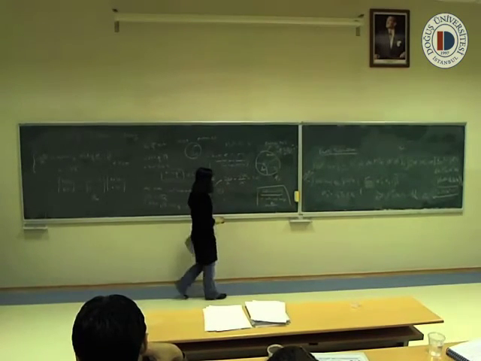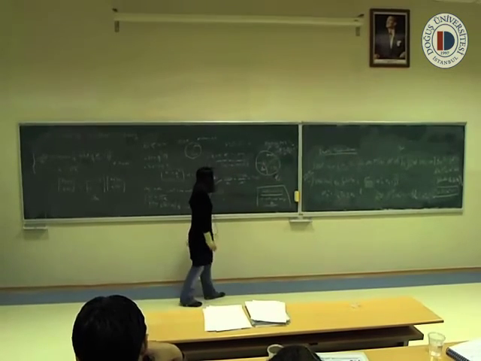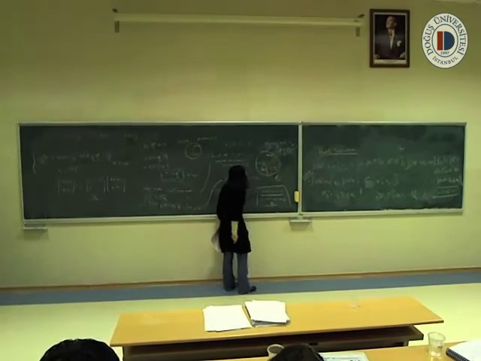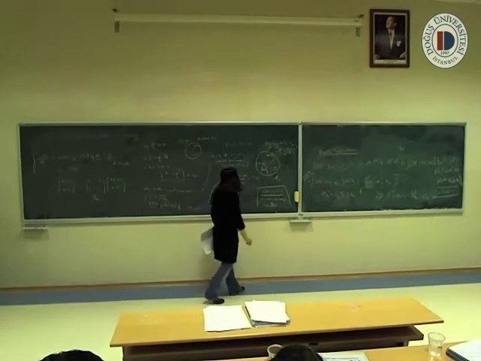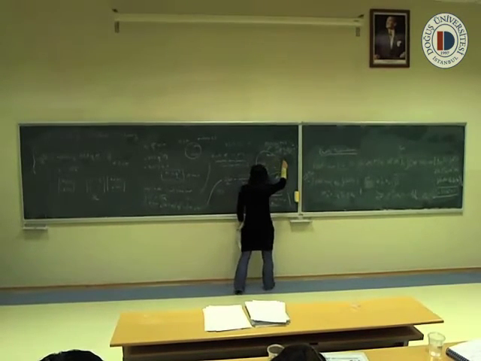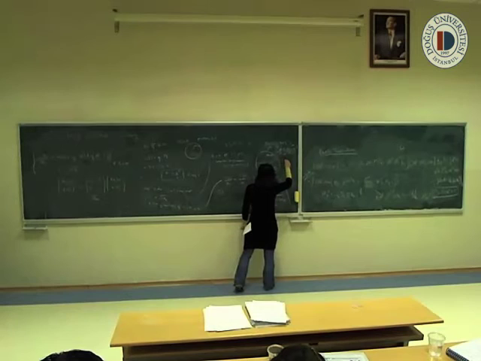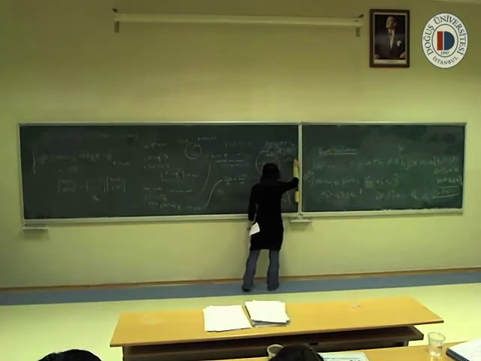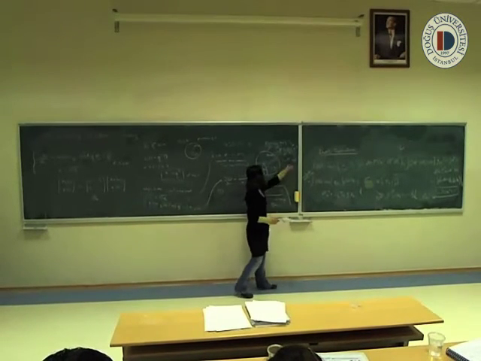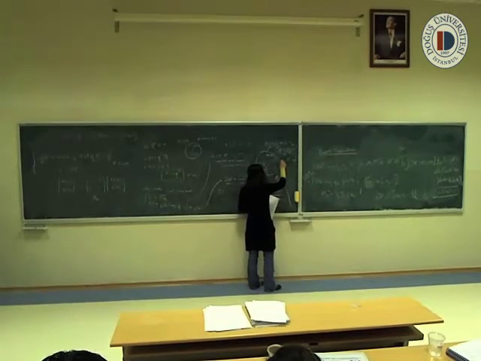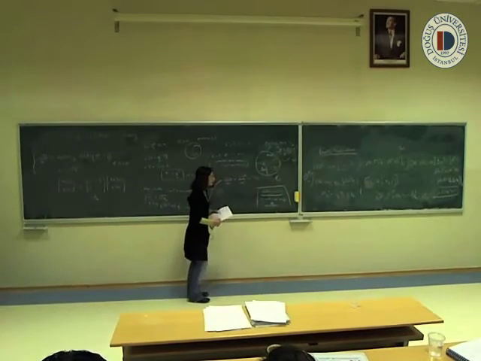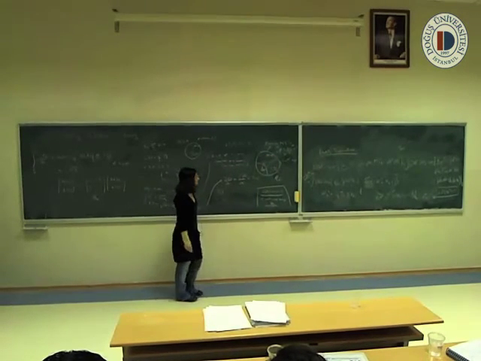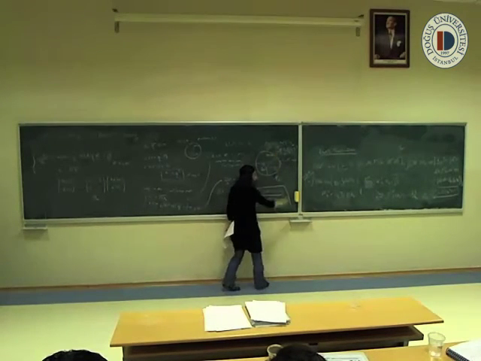This is exactly what we are going to see in our case, because we have seen that to describe the theory around the region where u is equal to infinity, the coupling is small. Remember that tau at u infinity, which is equal to the second derivative of F, goes like log of a. So when a is big, tau is big, but tau is roughly 1 over g, so g is small. So in this region the coupling is small, I can have a good description in perturbation theory, and the good variables here are a and F of a.